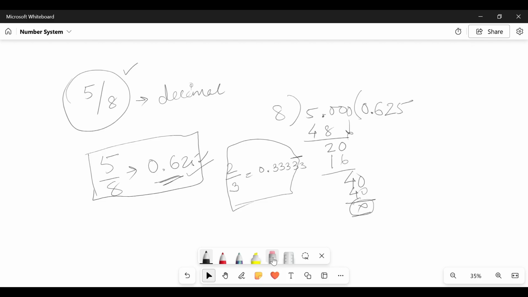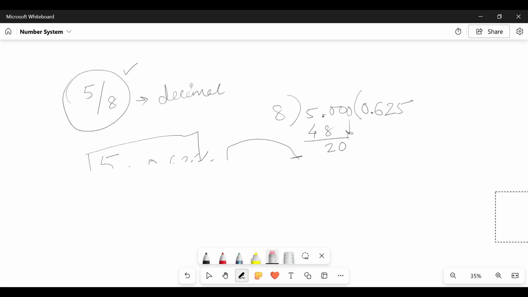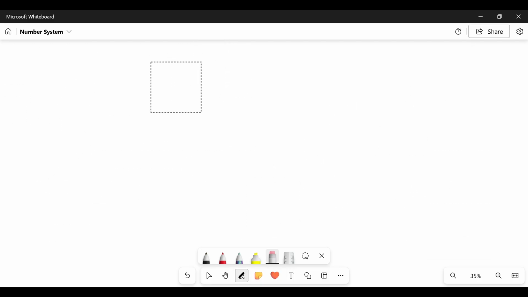So let's again try to see if we can also do some hands-on around non-terminating decimal numbers. So for non-terminating recurring decimal numbers, there are certain examples that we'll take up. Before that, I'd like to clarify how do we ensure or we are sure that any rational number in format of p by q, is it terminating or is it non-terminating?